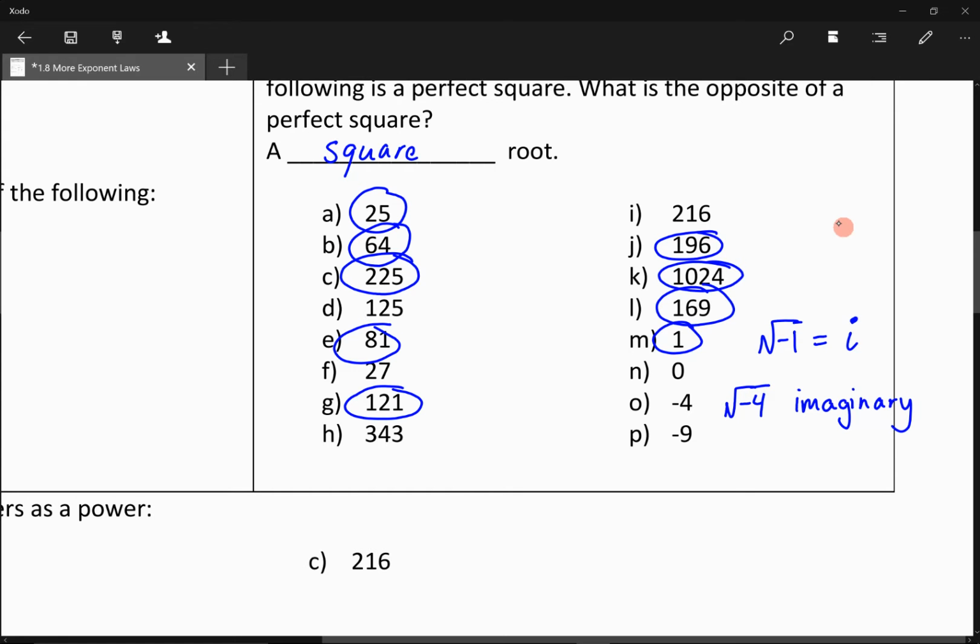We give it a special letter and call it i. We're not going to be using imaginary numbers in this course, but just so that you're aware of what's happening, the square root of negative 1 is an imaginary number. There's no other way of looking at it. If you do 2 times 2, it's positive 4. If you do negative 2 times negative 2, that is also positive 4. There are no two same numbers that I can multiply to give me a negative 4, unless we're doing imaginary numbers. So we're not doing imaginary numbers.